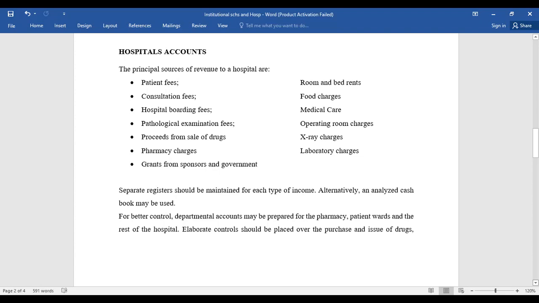And this normally happens if you have a sick person and you are the person taking care of them, you might not put up at the same bed with the patient. So what the hospital will do is to arrange for some bed rents for you as you support your patient. Food charges, there are meals that you are taking, medical care that are happening when you are online.